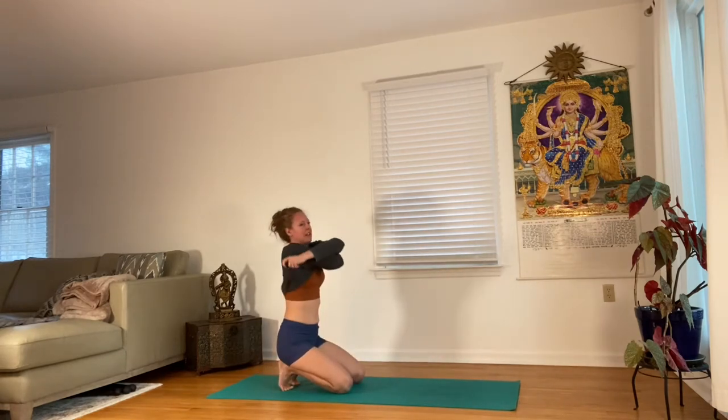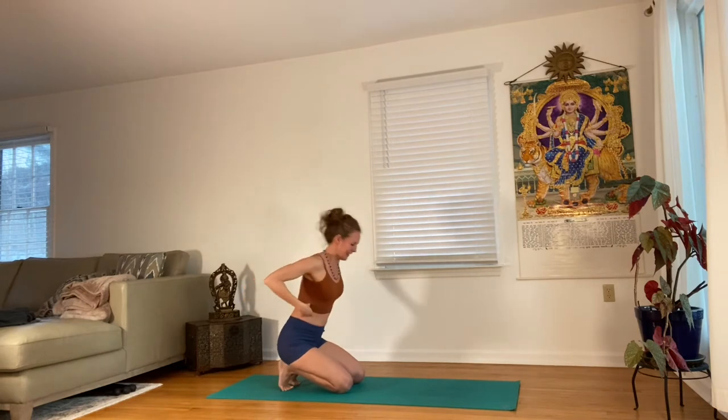I'm losing my sweater finally. It's still cold in here, but I'm warming up. So if you need to lose a layer, keep it clean.